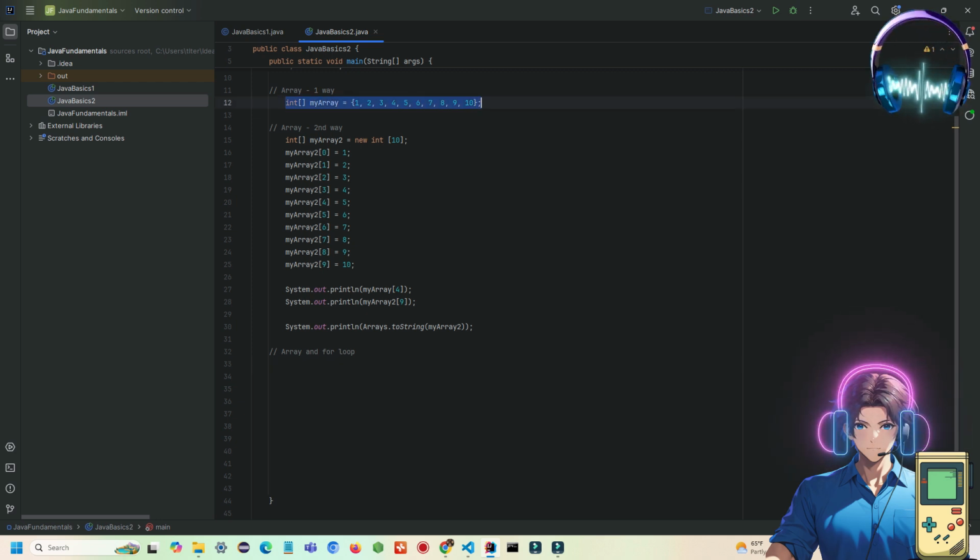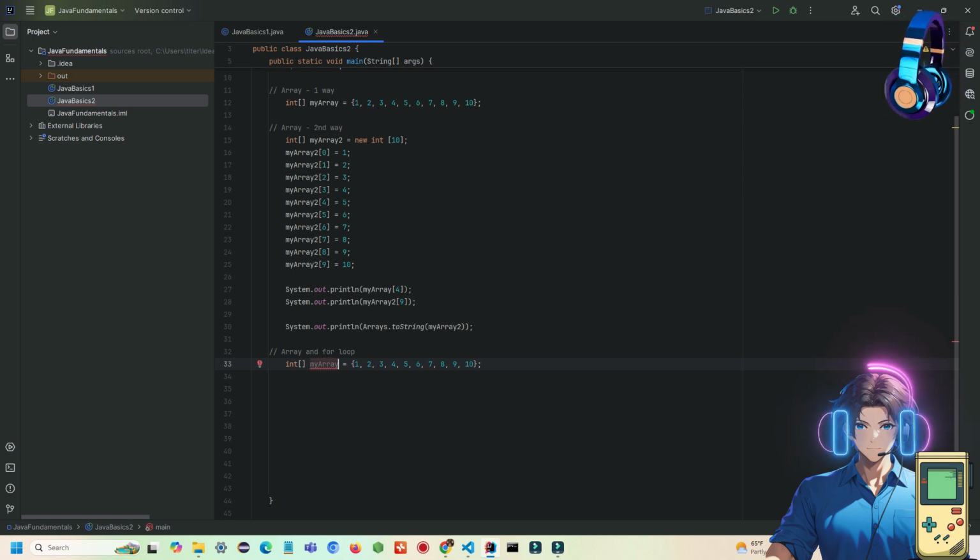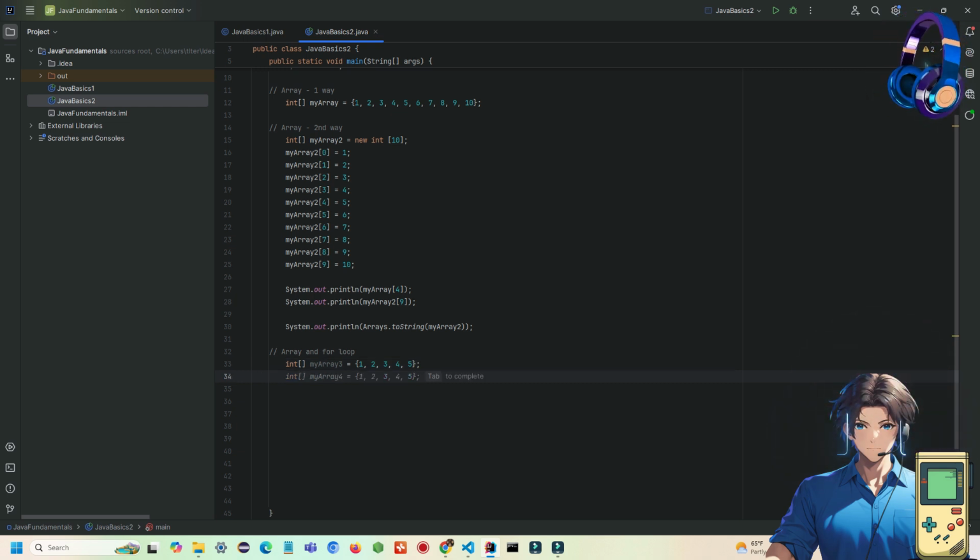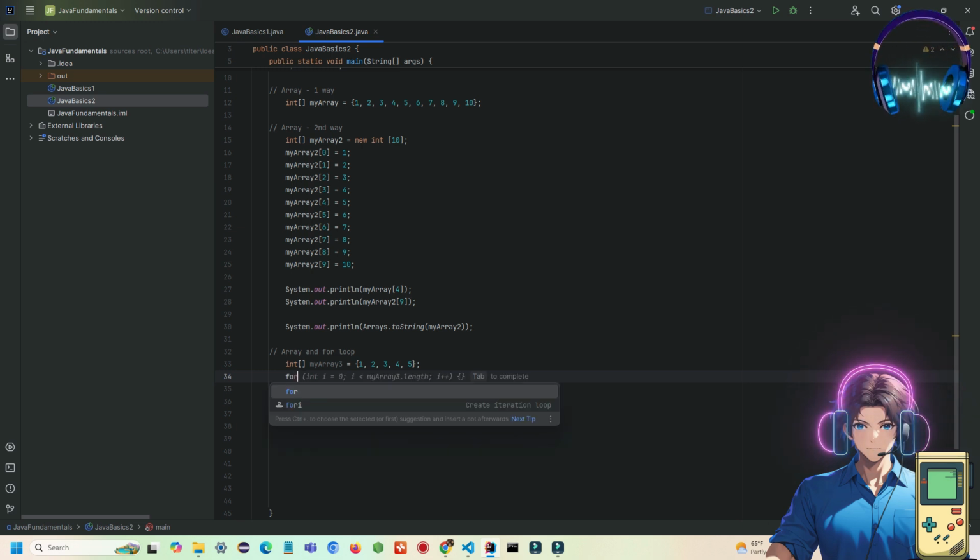Let's copy this and create another array, and we're going to call it array3. Cool. And we'll just make it up to 5 to make the example simpler. So we declared an array. Now we're going to write a for loop. This is the first way we're going to write a for loop, so just follow me, team, and I'll write it and explain.